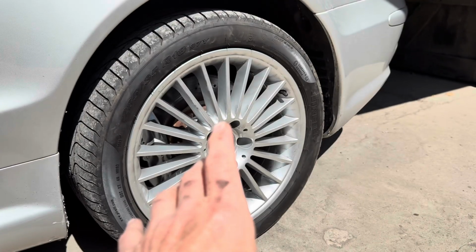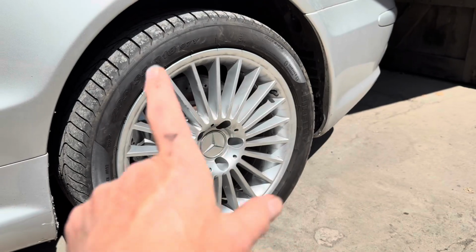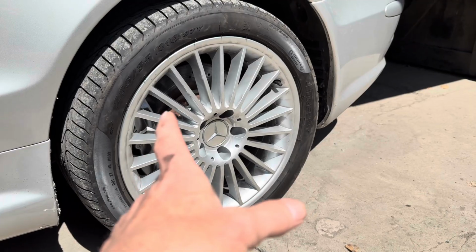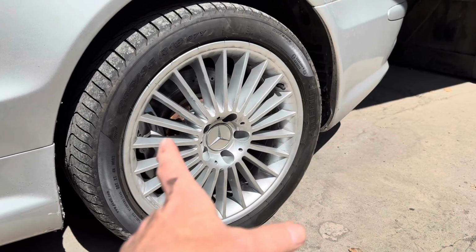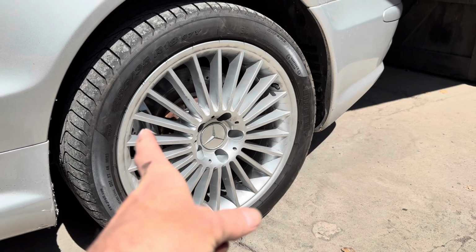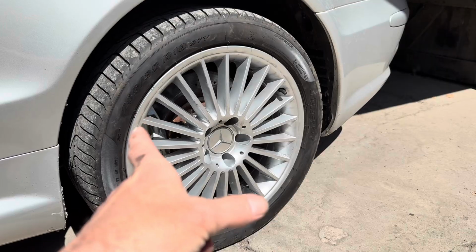The other thing that's worth pointing out is that when you take the brake disc off, you're going to have to take the caliper off to do that. And the caliper bolts are generally really super tight. I read somewhere that the torque spec is 180 Newton meters, which I can hardly believe, but that's what I read. Plus they'll have some thread locker in there.